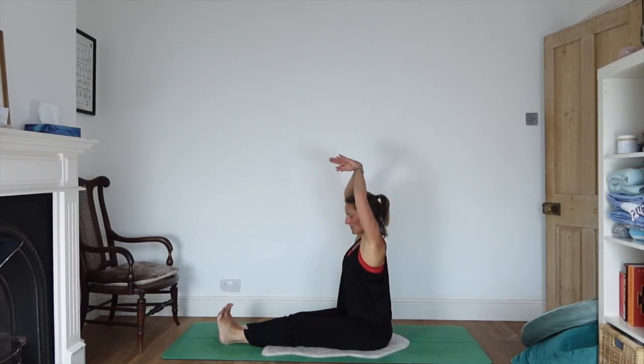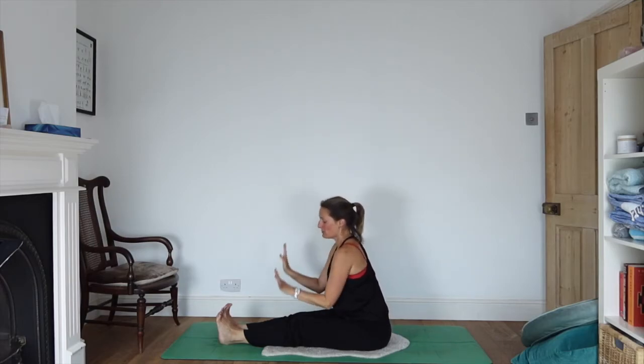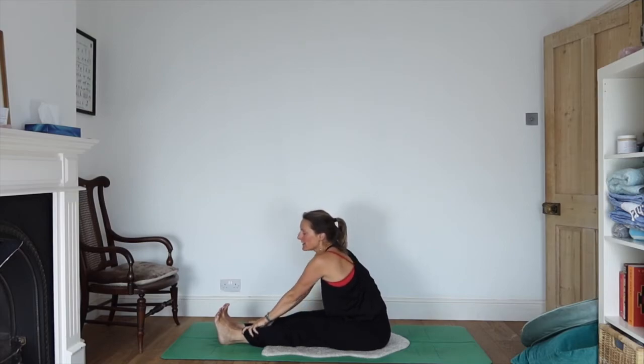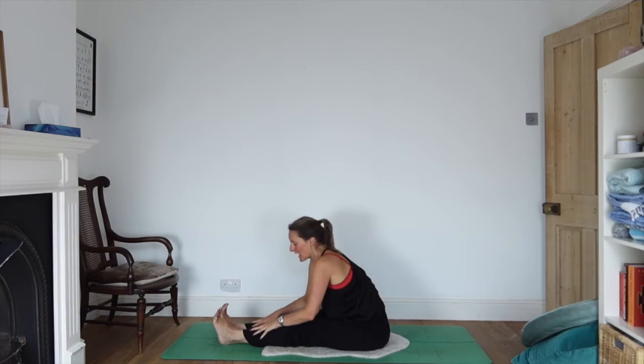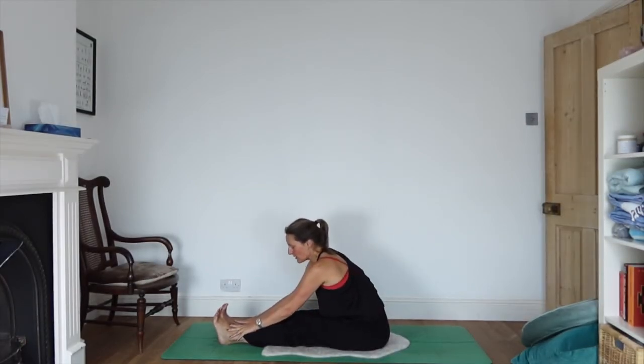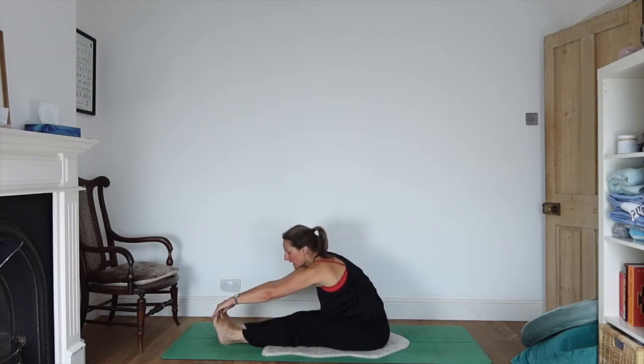Inhale as you reach your arms up. And as you exhale, let's just bring our hands to our shins to begin with. We don't need it to be super beautiful forward bends. We're more making them less attractive, more curious. Okay, inhale, lift the heart. And as you exhale, folding forwards, perhaps your hands come to your feet.